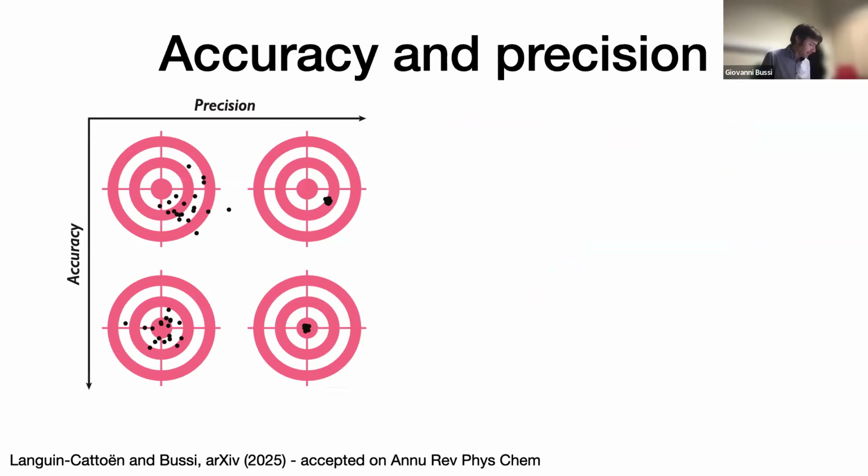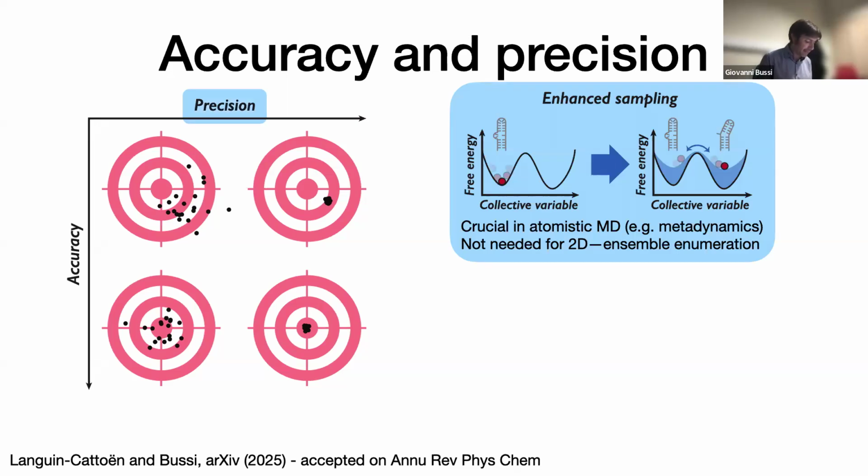They are affected by error, similar to experiments actually, and you can have both precision problems and accuracy problems. When I say precision problems, I mean that your calculation is not fully reproducible: someone else running it in the same conditions will obtain a different result, or if you run it longer, you obtain a different result. To tackle this, you have to run simulations either for very long timescales or take advantage of enhanced sampling methods. In the first project I'm going to share, I will show the development of enhanced sampling methods exactly to accelerate magnesium RNA binding.